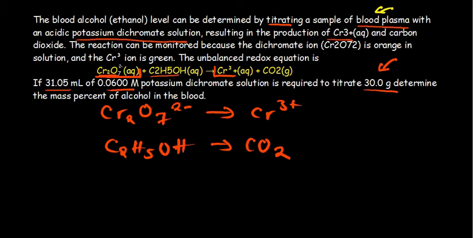So the first thing that we do to balance is balance the atoms other than oxygen and hydrogen. So looking at our first equation, we have to balance the number of chromium ions, so add the 2 there. And then notice that we have 7 oxygen atoms, so we have to add 7 water molecules. If you don't know how to go about this method, please watch the video given. The link is given on top there.